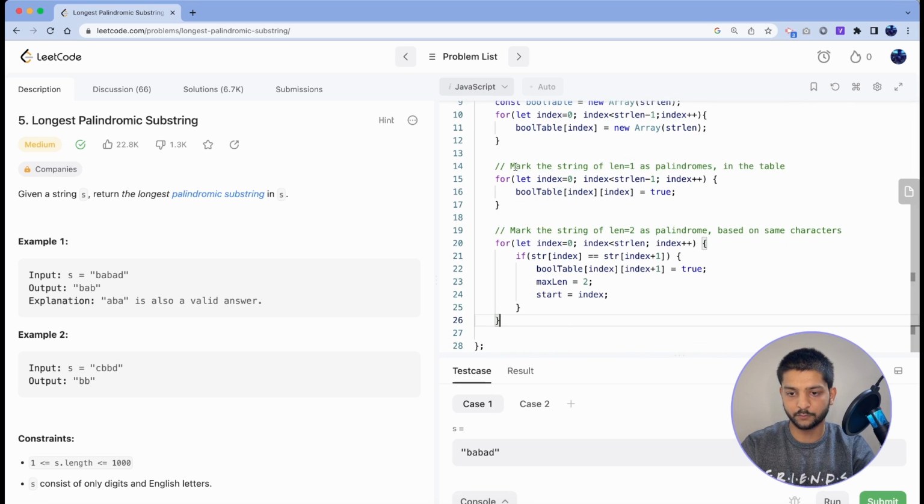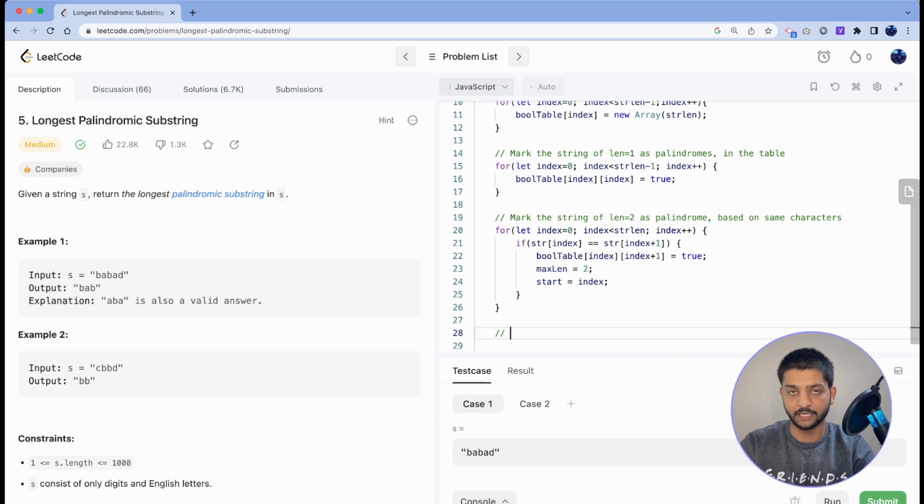Okay, so we have covered the scenario of length 1 and 2. Now we can code the scenario for length greater than equals to 3. Use the sliding window approach.